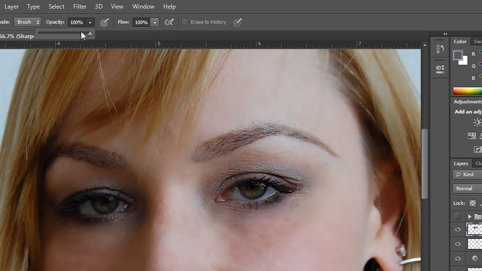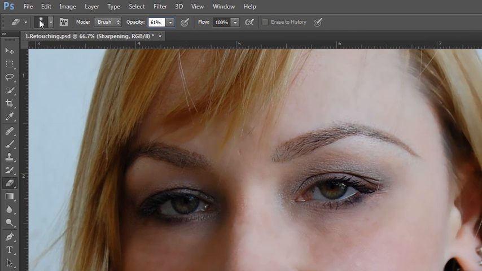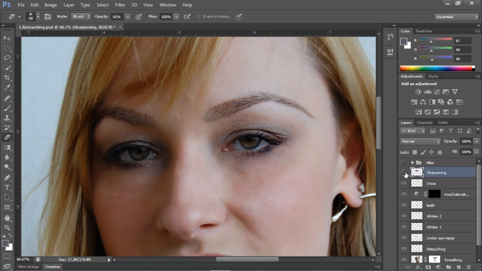You could even paint with some opacity to really give it much more of a softening. And if you need to see where the edges are, just reselect the selection and deselect when you're done.